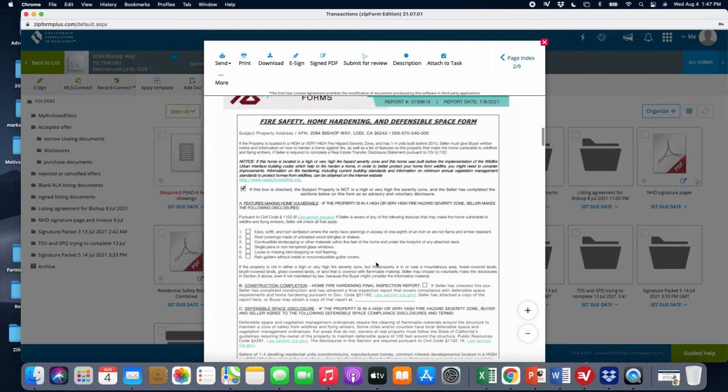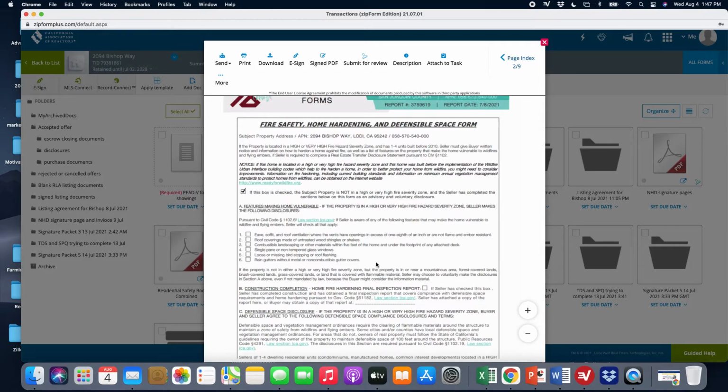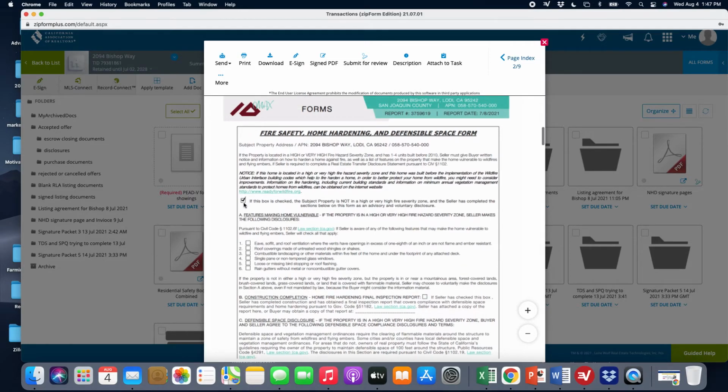Now, property ID, I like property ID because they check mark the box for you if you're not in a fire zone area. So it makes it simpler for me. I don't have to go back to the listing agent, or if I am the listing agent, to make sure that the seller checks that box, right? So that box basically says it's not in a high severity fire zone, and that's it. Everybody sign it. We're happy-go-lucky, let's go.